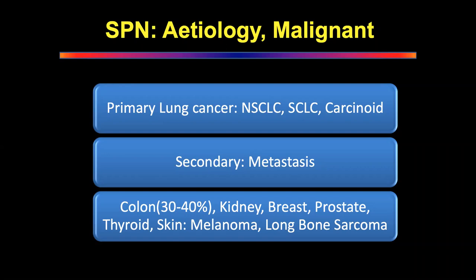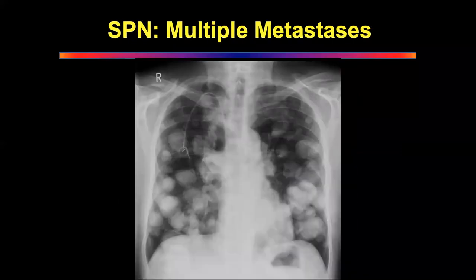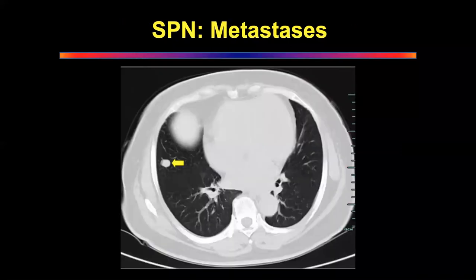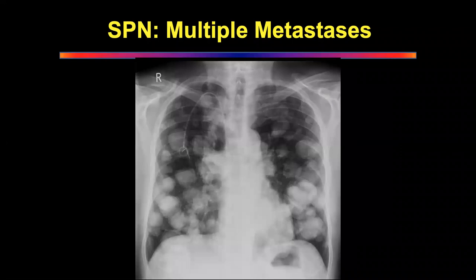Okay, and one more differentiation I want you to tell me between metastasis and primary. Metastasis will not be associated with ground glass most of the time. Yeah, okay. What else? I'm thinking of something. One more. Can we say cannonballs here? That's exactly the answer. In metastasis, you can have more than one. There could be multiple, whereas usually in lung cancer, there will be a solitary pulmonary nodule. So this is the question I was asking you. And in metastasis, you can have more than one solid tumor.